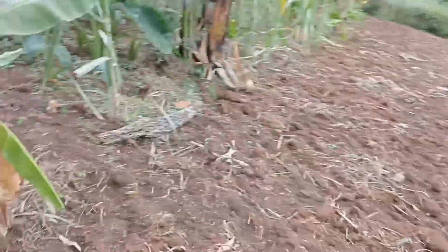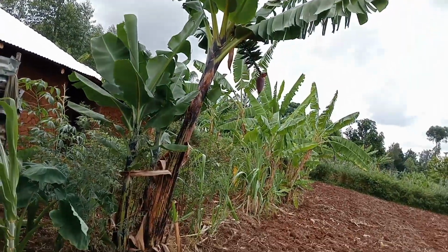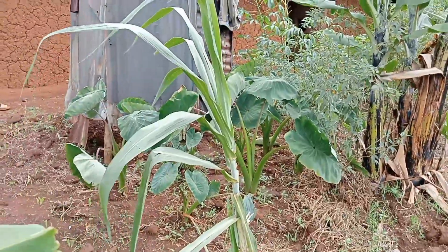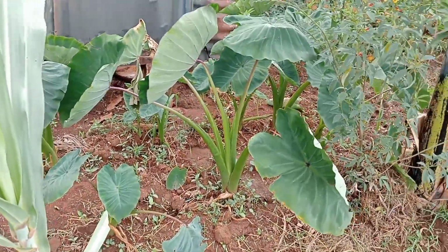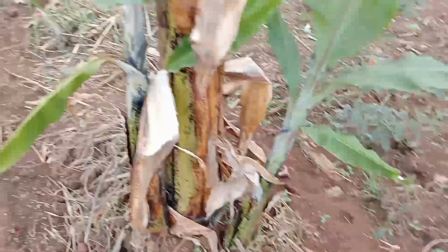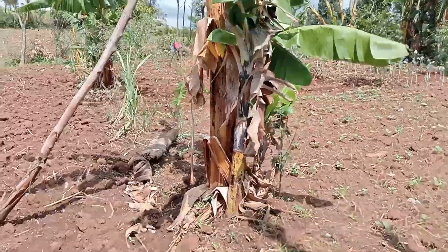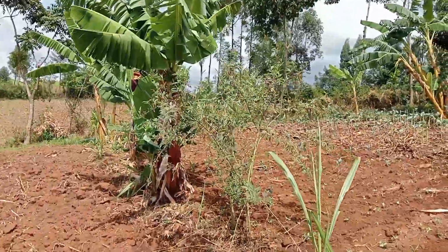And besides the cowpeas, now, because it is a steep, having done his home yard, let me take this position and show you. Now, he has done some alleys here that are sort of terraces, and you can see that he has a line of an integration of sugarcane and also bananas, and in the understanding that there is so much water that drains to this direction, he has done a few arrow roots. So these arrow roots survive on the water that flows to this direction. And as you check around, he has also done pigeon peas around here. As you understand, pigeon peas, beside the fact that they are food, are also nitrogen fixers, and so that helps to improve the quality of the soil in this particular farm. And ultimately, he has also integrated bananas into this particular lane.